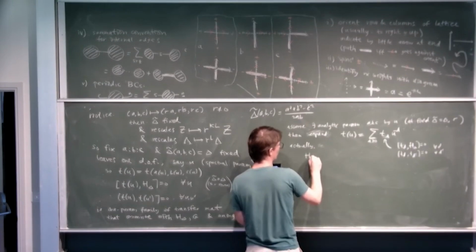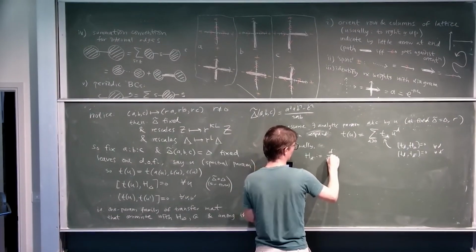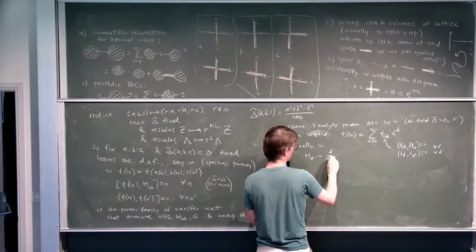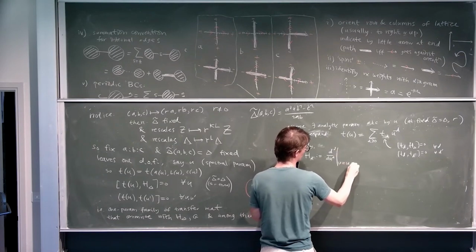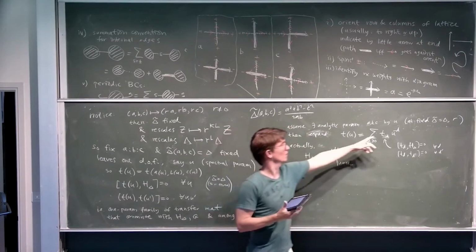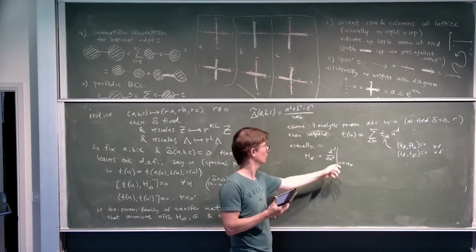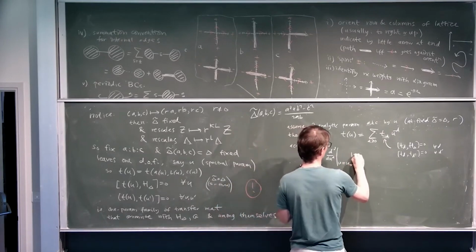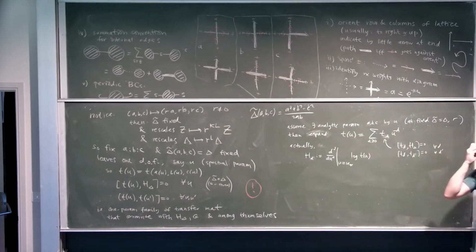So what you can do is you can define H_D to be the d-th derivative at some fixed point u star. Here I expanded around infinity or 0 or something like this, but actually I can expand around whatever point I want. And then I want to expand the logarithm of the transfer matrix. It's better for locality properties. Operators that you get out of this are a bit more local.